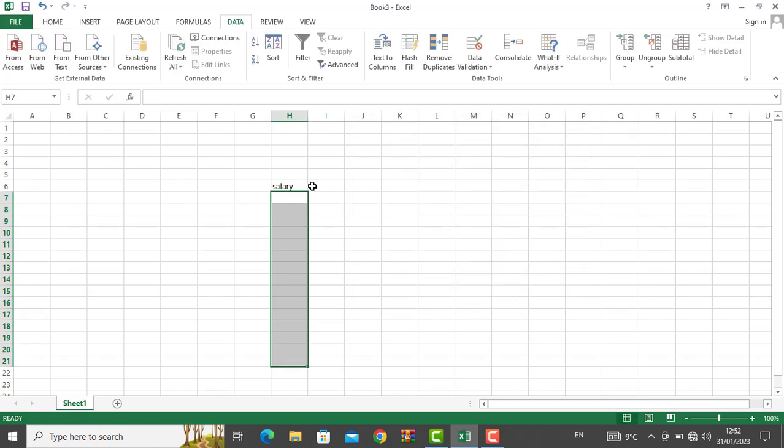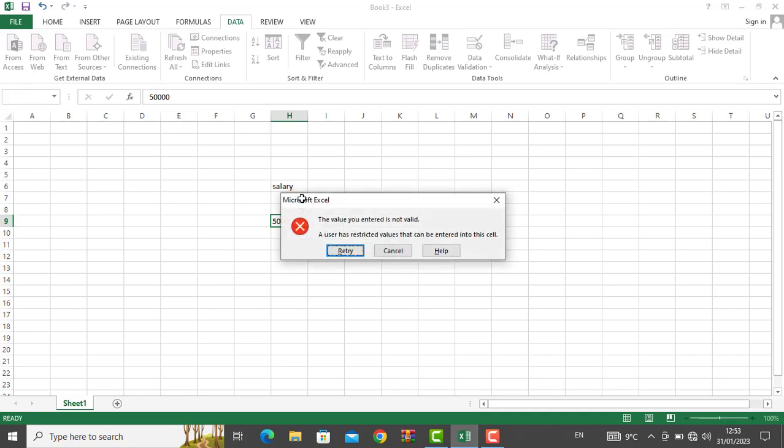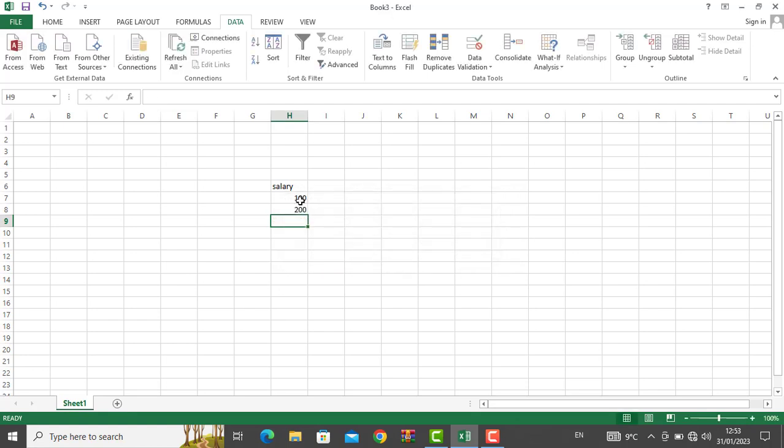I'm going to click here right now. If I enter 100, allowed, 200, allowed, because I wrote 100 and 1000. If I'm going to write 5000, that will not be allowed. Look at it, because I told it to allow values which start from 100 and go up to 1000. So the values we allowed, I allowed from here. Clear? So this was today's topic.